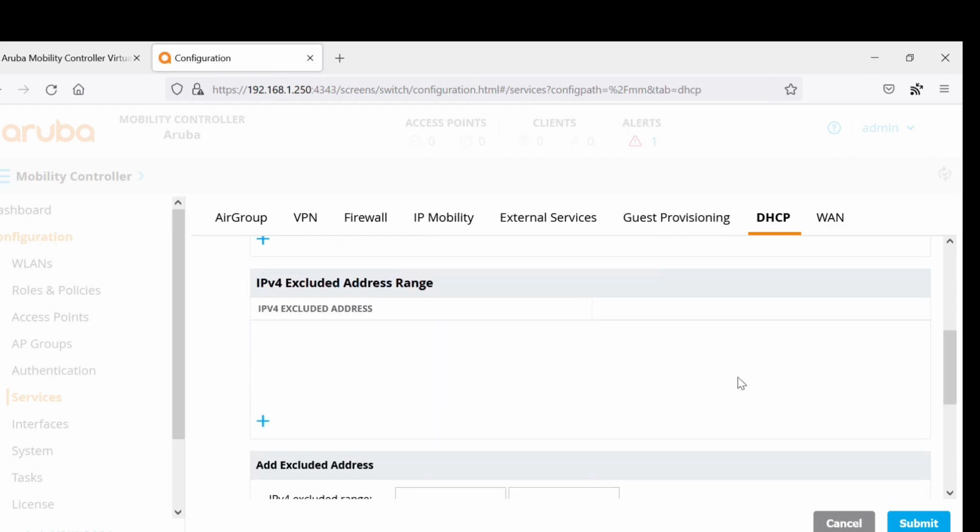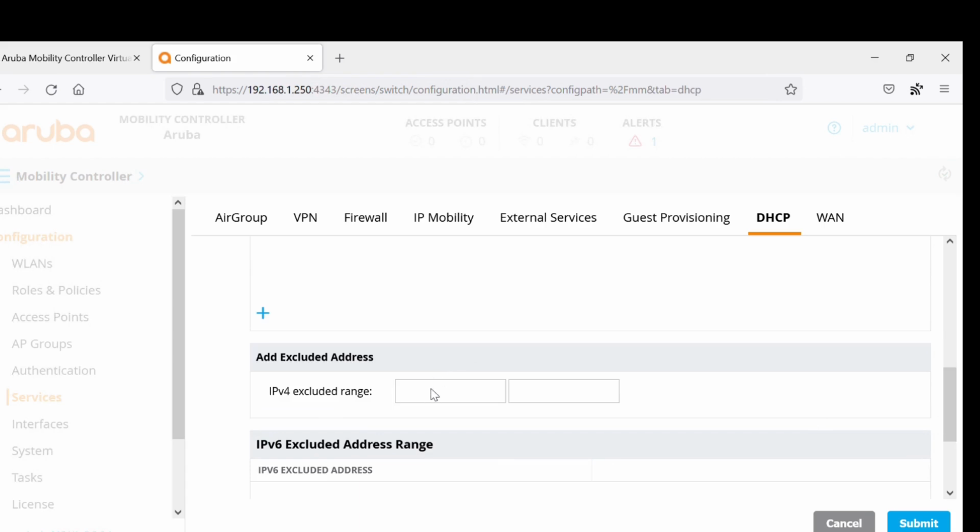I'm just giving the IP exclusion, 192.168.1.200 to 192.168.1.250. Okay, that's it. Because 250 is our controller IP, I'm adding the exclusion.